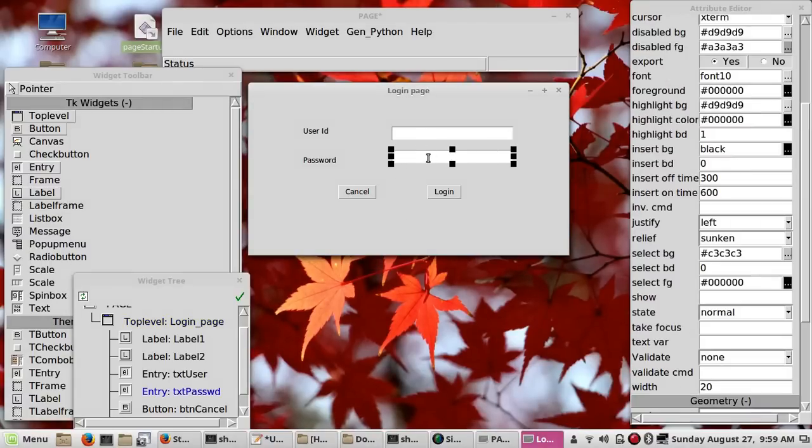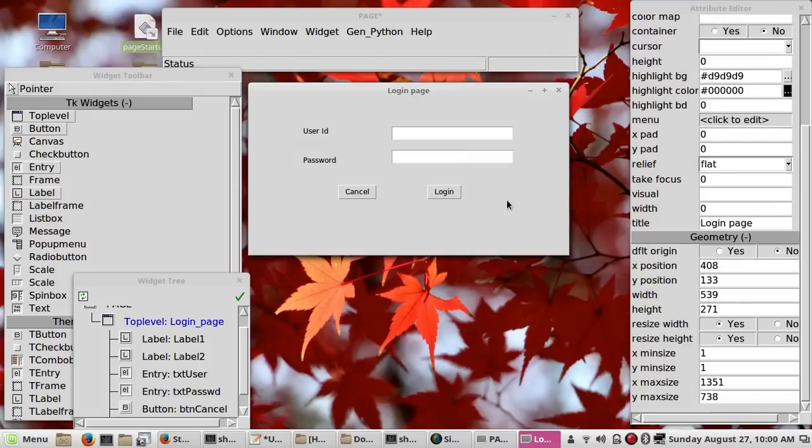I guess we are done with the GUI. Now, if I run this, nothing will happen, right? So we'll put some coding into it. In PAGE there is a paradigm: you should create the GUI completely, the designing part, like the text boxes, the sizes, the font, everything, set it in one go, and then go to the coding part. Because when you generate the support module and the code, and again if you regenerate, the code will be replaced.